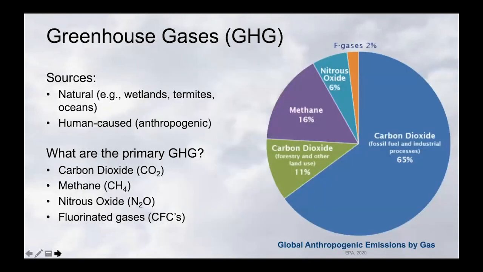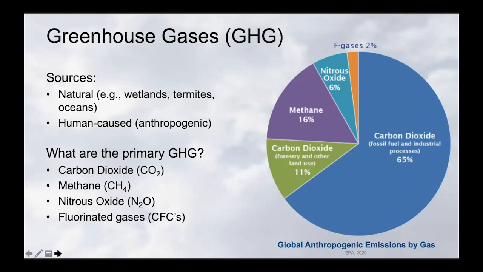Okay. Our sources of greenhouse gases, when we look at them, there are both natural and human-made, or what's called anthropogenic. Natural sources of greenhouse gases, there are all kinds of sources. The ocean emits a lot, wetlands emit a lot of methane, termites even. They actually give a credit for termites. We don't seem to think we'd worry about that too much, but if I remember correctly, they emit about 200 million metric tons of carbon dioxide. All those natural sources we really figure we can't do much about, so we don't really worry about them.